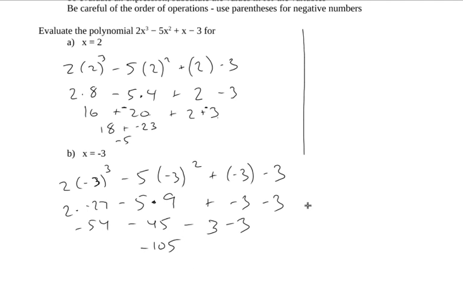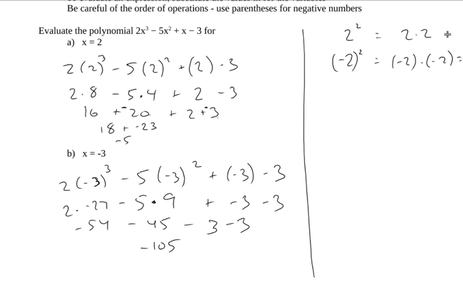So basically, let me do a quick little reminder of how, when we're working with the order of operations, especially when negatives are involved, this can get a little bit confusing for people, because it can seem a little ambiguous, but certain rules have already been decided on. So if we had something like this, let's go 2 squared. Of course, that's 2 times 2. If we had negative 2 squared, this is, well, negative 2 times negative 2.